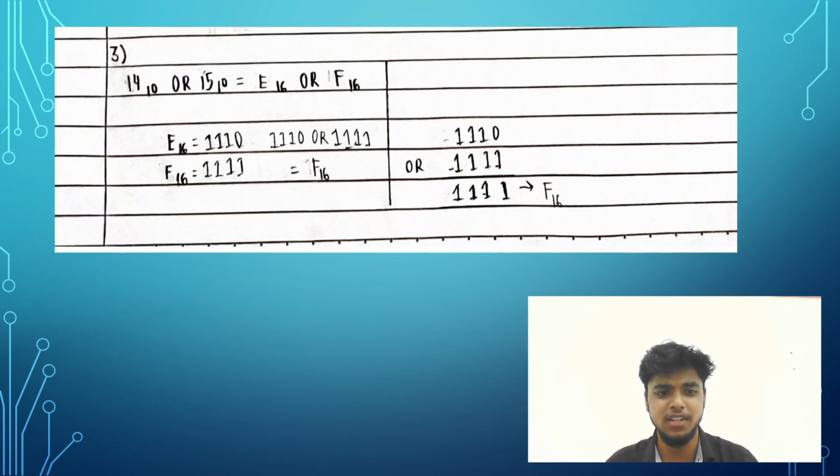Okay, let's go to step 3. Let's go to the lower portion, which is D or E replaced with 14 and 15, which are E or F in hexadecimal. Let's convert E and F to binary, where E equals 1110 and F equals 1111. Since the operation is OR, we combine both binary codes, which ends up at 1111, and the final answer after converting 1111 to hexadecimal is F.